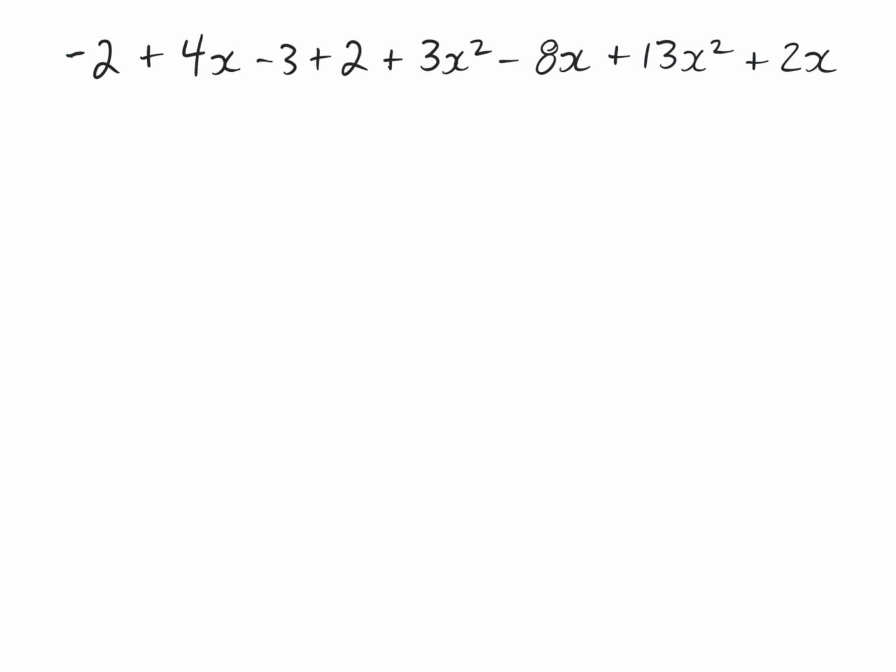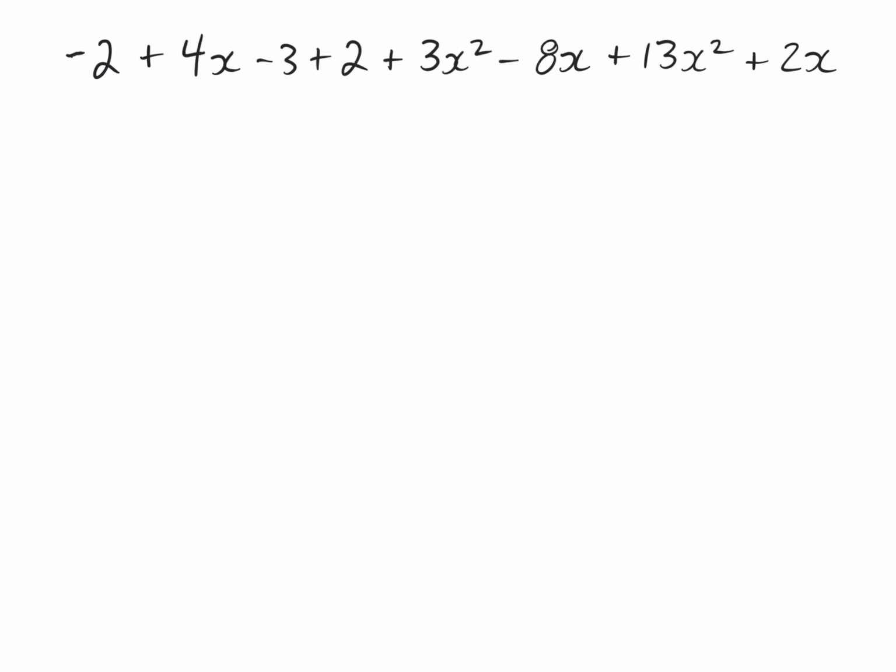Okay, so what happens when we have a giant expression like this, and we're told to simplify it? So basically take all of these constant terms, this one, this one, this one, combine them, take the x terms, combine them, and then take our x squared terms and combine them. It's a big mess. What do I do? All these signs, it's pretty confusing. Do exactly as I showed you.